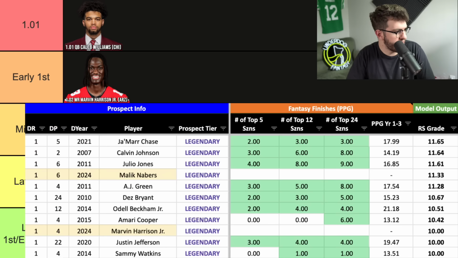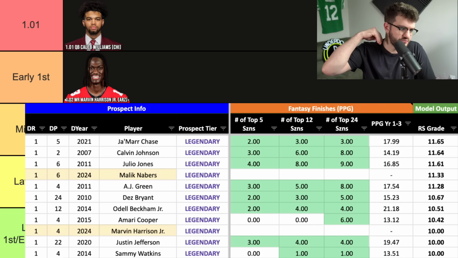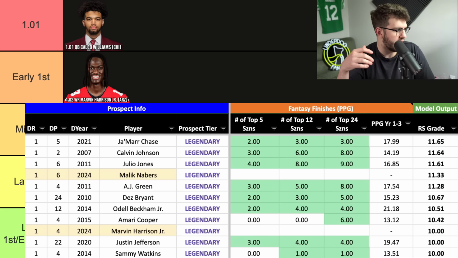And when we look at where he grades out in the RS grading system, of course, we're going to be talking about the RS grades a lot in this video. What it is, is just my prospect model. You have legendary, elite, gold, silver, bronze. Each of those hit rate buckets are based on points per game finishes for each position. Marvin Harrison Jr. falls into this bucket here of Ja'Marr Chase, Calvin Johnson, Julio, AJ Green, Odell Beckham, Dez Bryant. I mean, Justin Jefferson. It's an insane group that he's in.